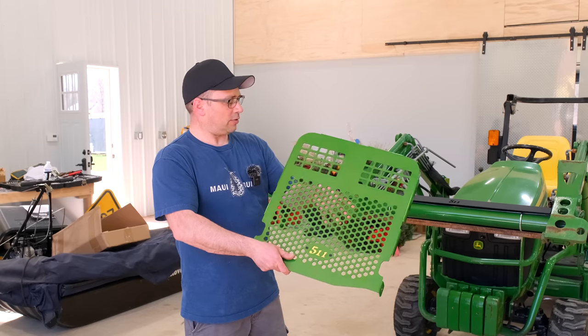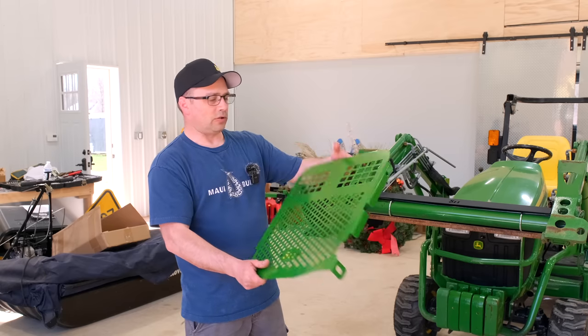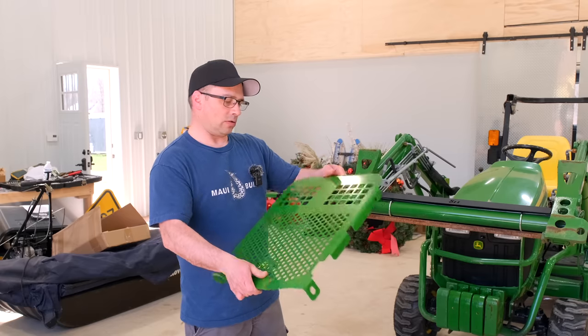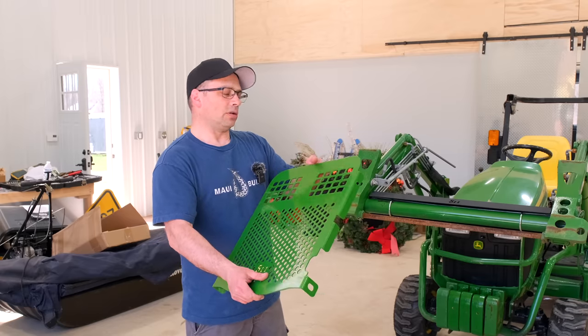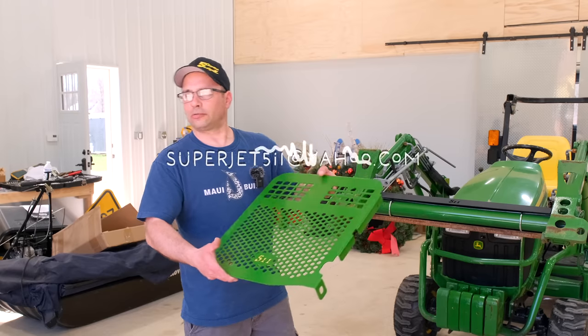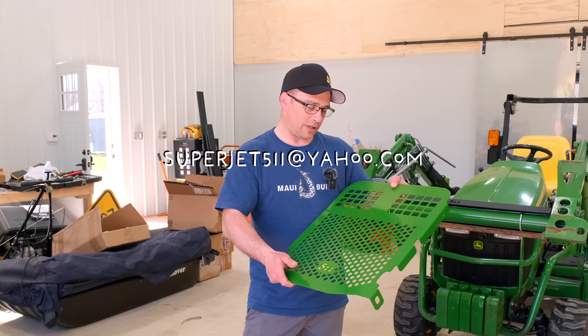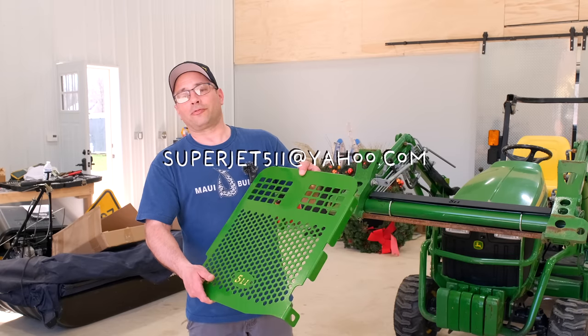And this particular model only requires drilling two holes, as it uses the pivot bolts down below as the lower mounting holes. So if there's something you're looking for and we don't offer it, let us know and we can get to it at some point if there's enough demand for it.